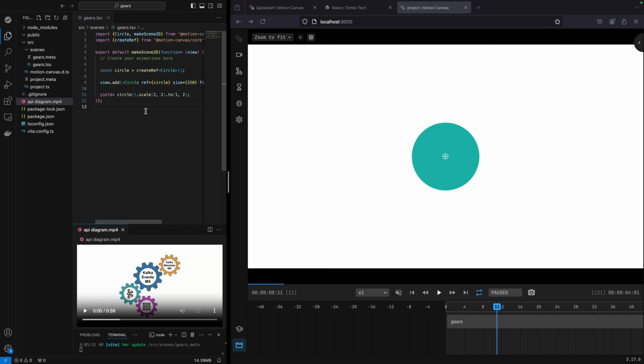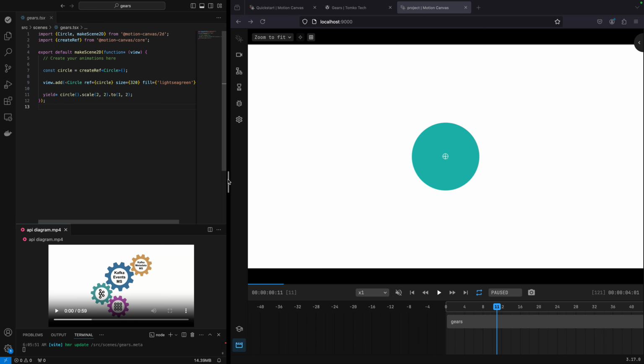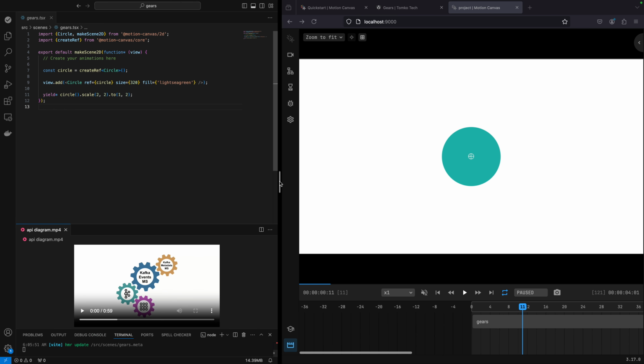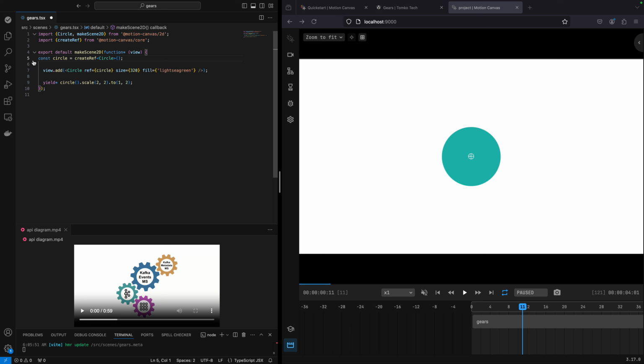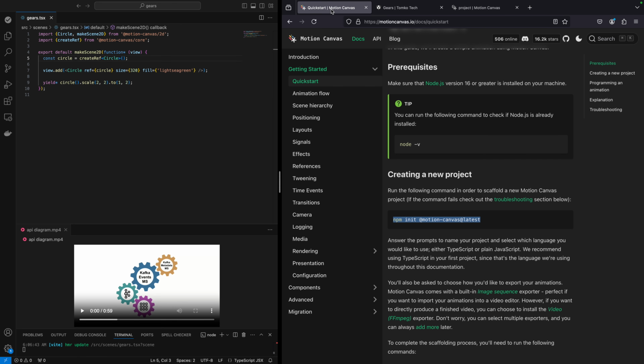So I'm going to do this as if I know nothing about Motion Canvas. So you can see I was a senior engineer that specializes in backend coding. Does something like this. First thing is I'm going to go to Media.